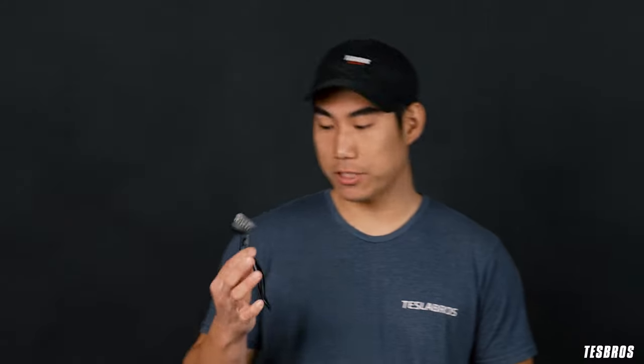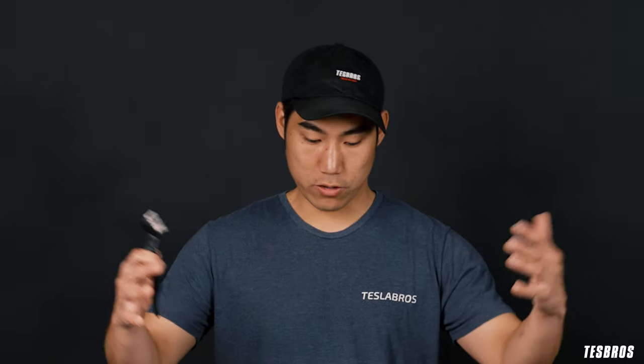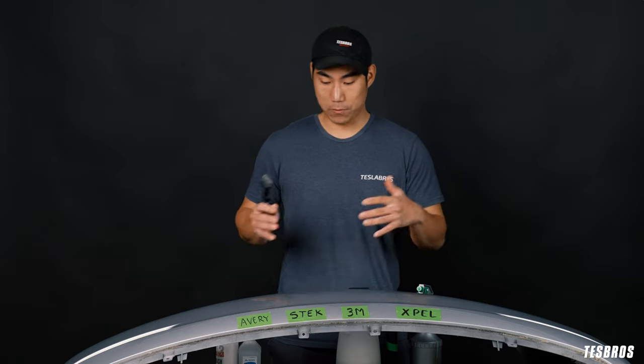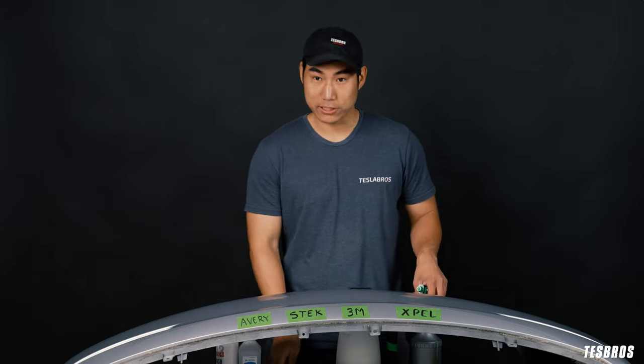Lastly, we've got a brush, which represents scratches over time. All of these films have self-healing ability — when you add heat or the sun hits it, it actually heals over time. All of them have amazing clarity and they are all really, really good products. This video isn't about which one's the best — it depends on the installer and what you have access to. Let's get straight into it.